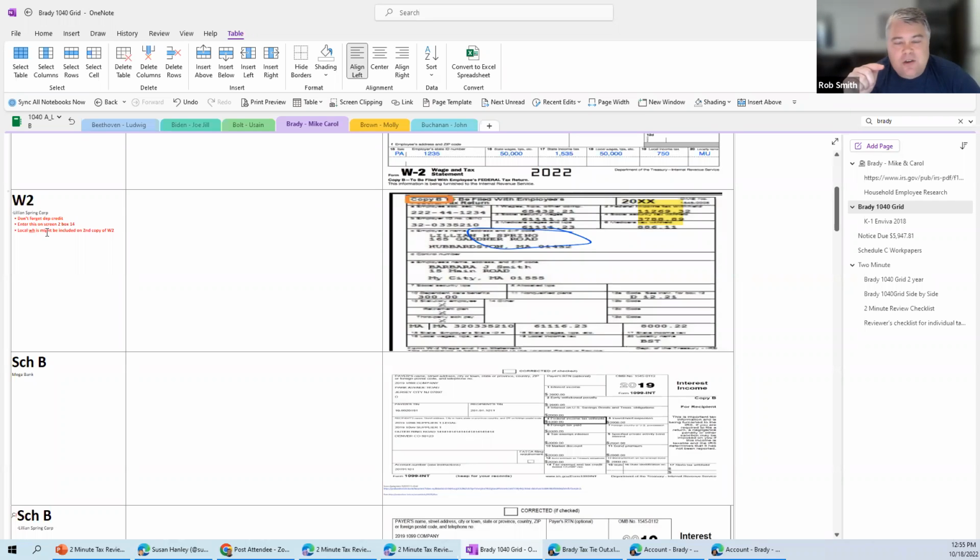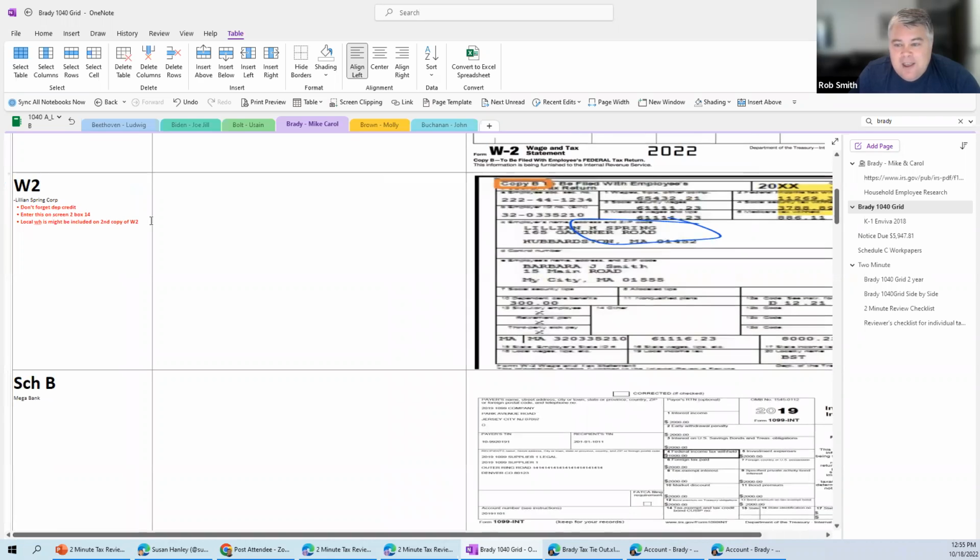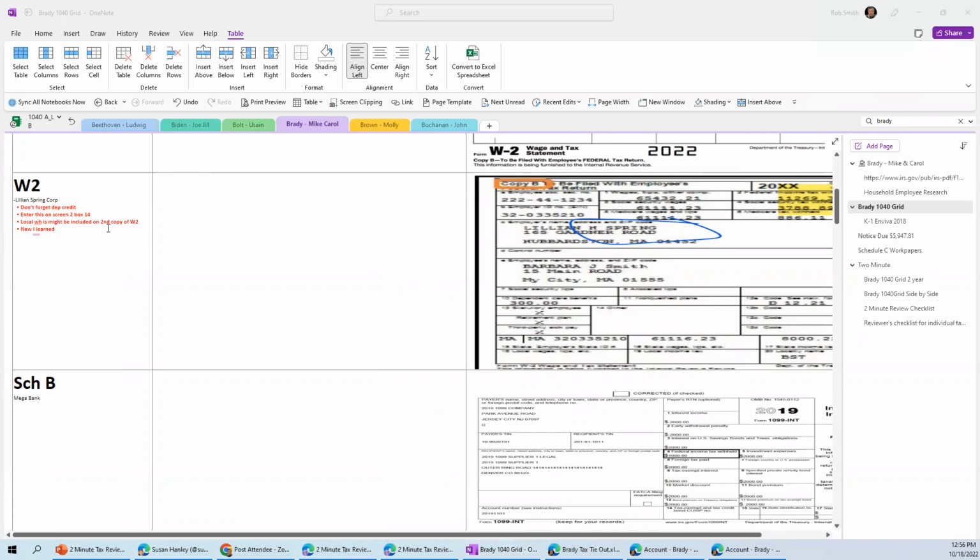All that information that I learned and left a cookie trail for next year, it's all sitting right here. And every year, more and more people are going to come in here and add more stuff. So if not everything was listed here, if somebody else learned something new, they just come right here and say, here is something new I learned. It's amazing. It just builds upon it.